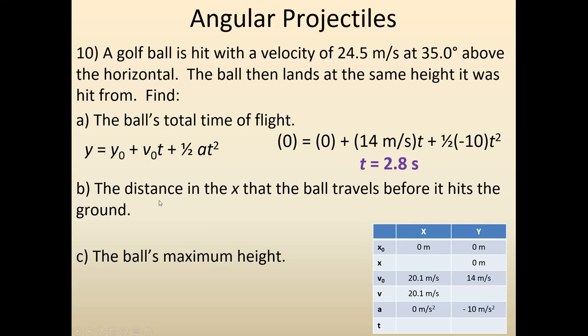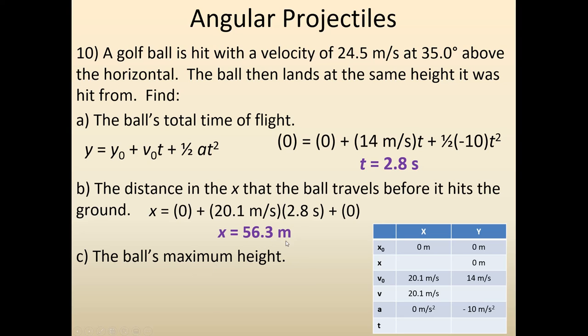Now, to find the position, the x, what I'm going to do is take this 2.8, since once it stops moving vertically, it also has to stop moving horizontally. We're going to put in the 2.8 on the x side as well, and once again use the annoying x equation, but for the x side. Plugging those numbers in, we end up getting that it reaches a range of 56.3 meters.